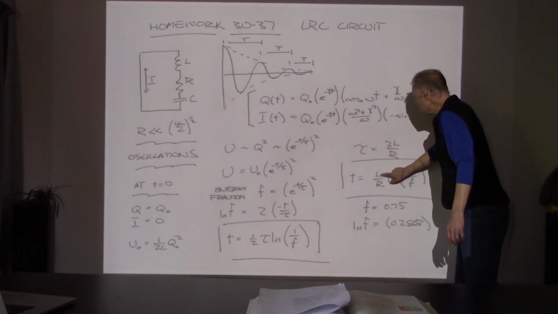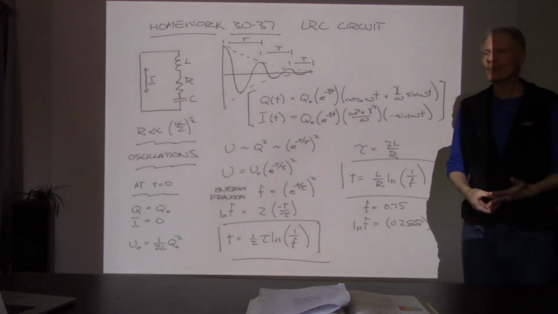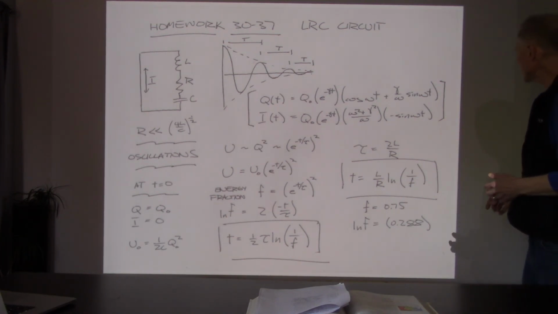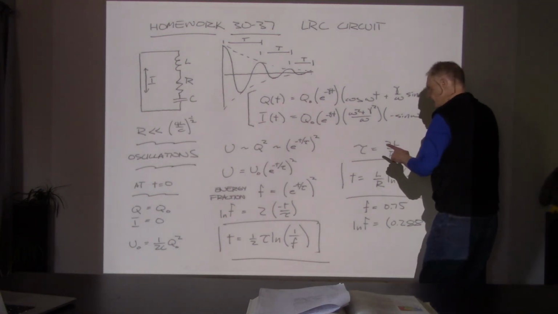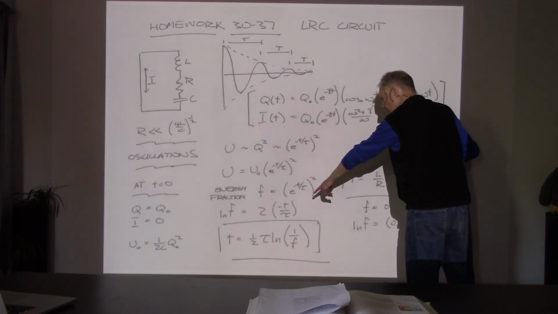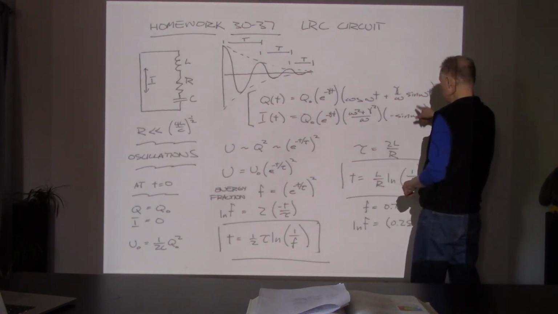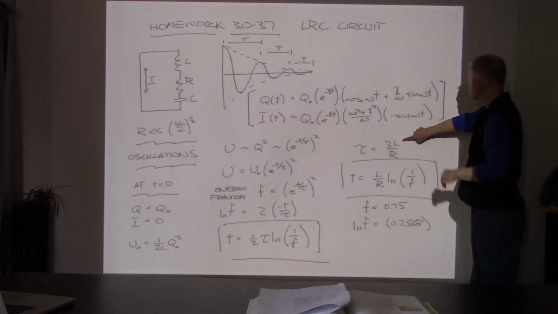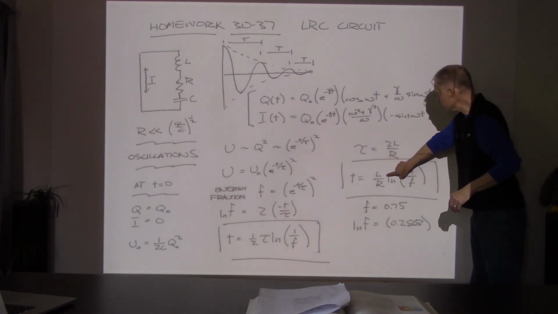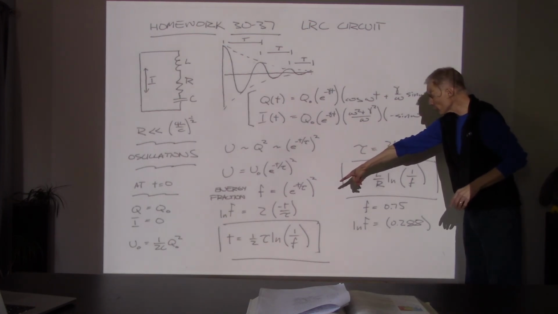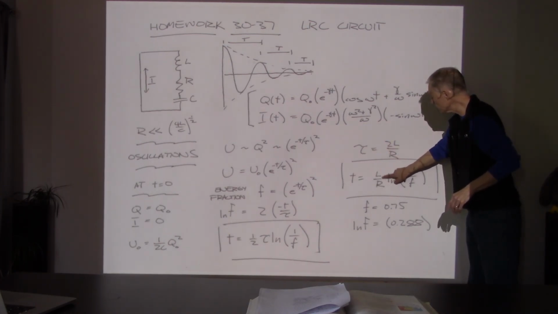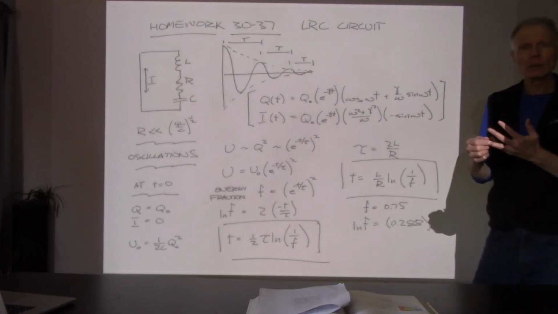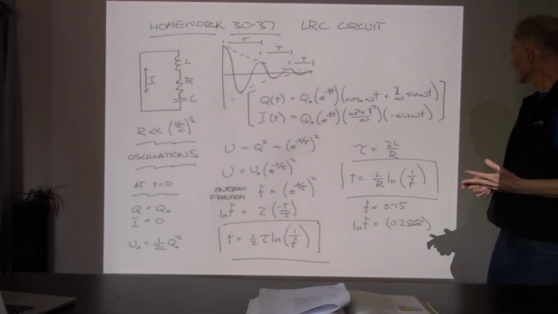They did not give us values of L and R, so we just don't have those. That's why I prefer leaving it in terms of the time constant. The time constant for an LRC oscillating circuit is 2L over R. I substituted that in. So either in terms of the time constant or more directly, with this formula, if they give me L and they give me R, I can figure out how long it's going to take.